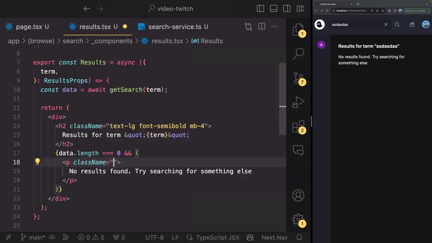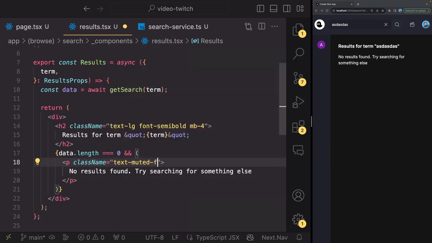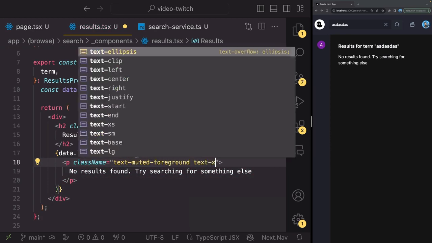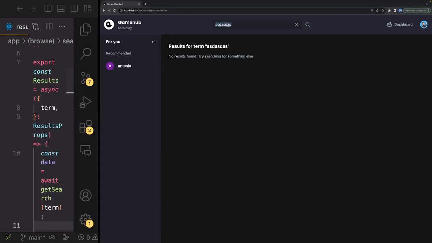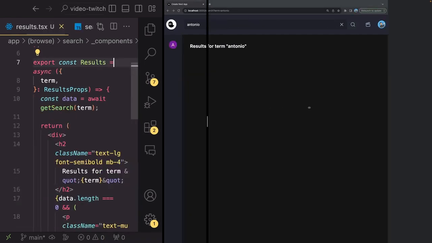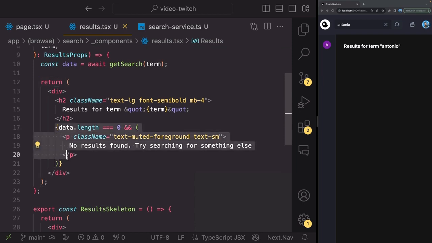And let's give it a class name of text muted foreground and text small, like this. So now you should have this text if you search for something that doesn't exist. But if you search for Antonio, for example, which is one of my usernames, there we go. You can see that that doesn't appear because it looks like we do have some results. So go ahead and search something that hides this, meaning that you do have some results.